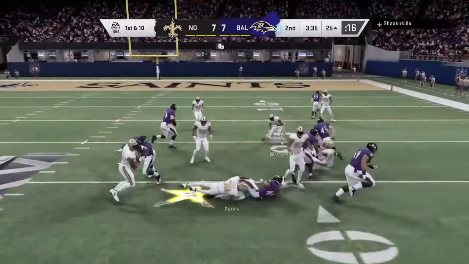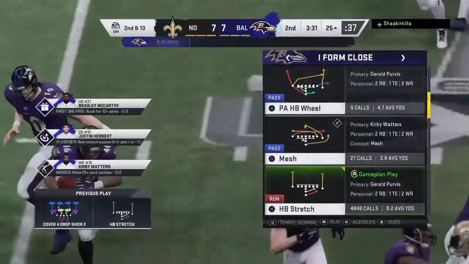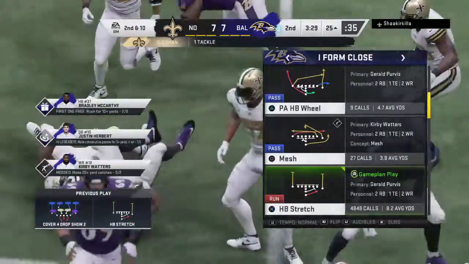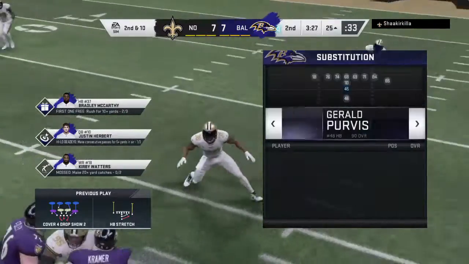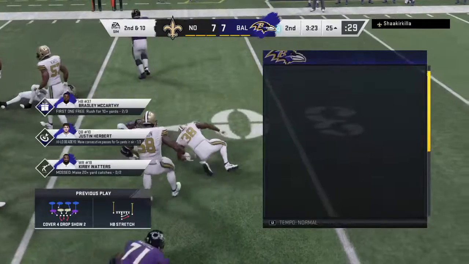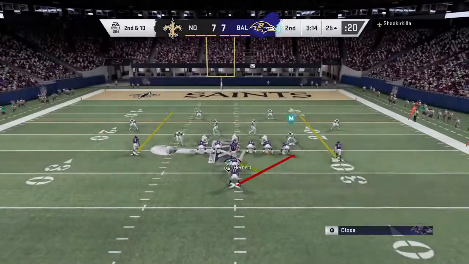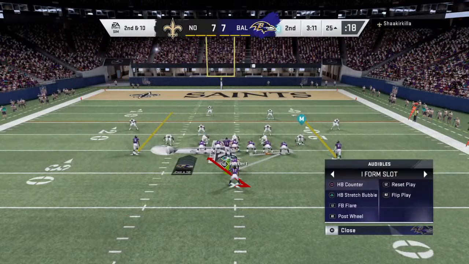Running game working. They'll stick with it on first down. And just no chance of turning the corner. He can only get back to the line of scrimmage. 2nd and 10 coming up. No gain on the play. 2nd and 10. At the Saints' 25-yard line. So after the run for no gain, here's 2nd and 10.